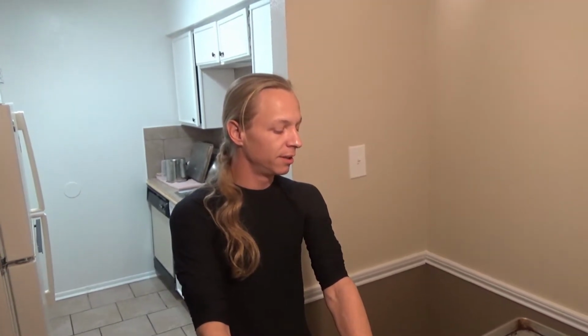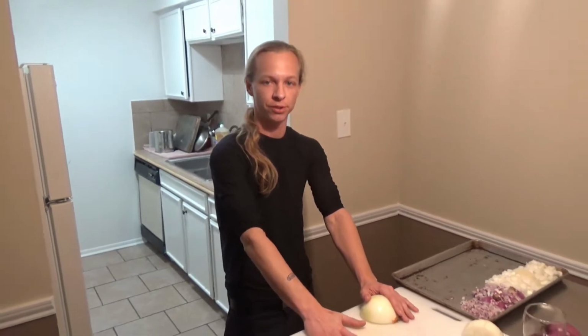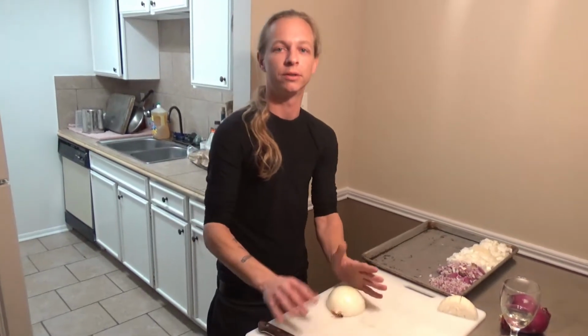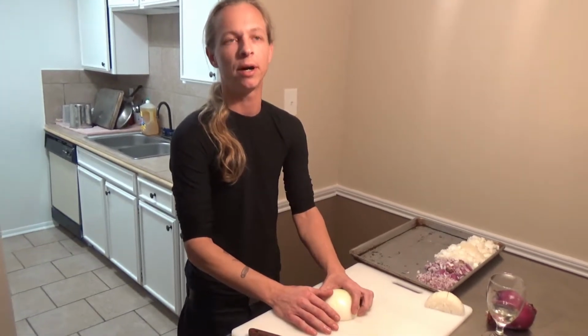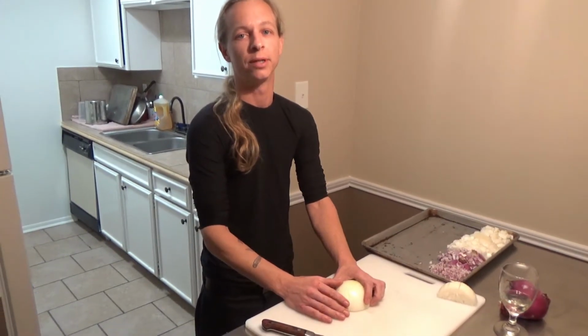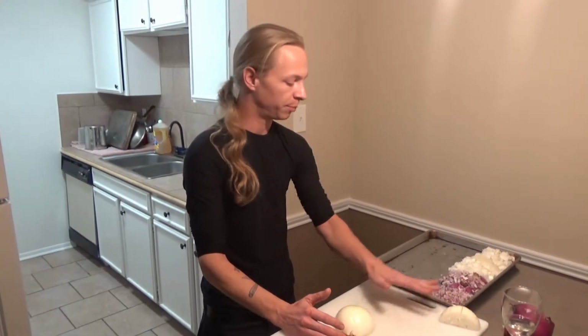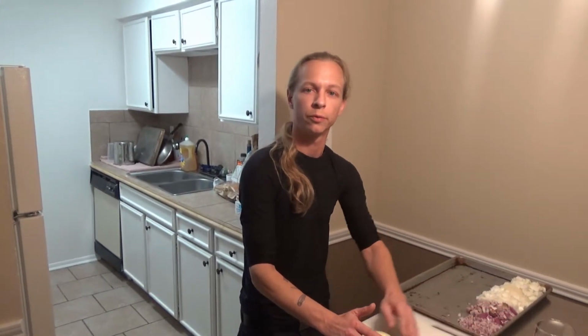There's a way to cut an onion that is necessary for some dishes, but not all. But I really think it is the best way to break down an onion, mainly because it's by far the fastest way. And depending on how thick or thin you slice it, you can basically use it in place of any of these. If you're using large dice for a recipe, just cut your slices thicker. If you're using brunoise for a recipe, you just do a real French slice and shave those slices off.